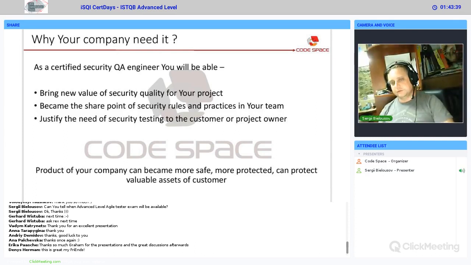Если вы участвуете в разработке продукта, неважно, ваш это продукт или аутсорсинг, вы делаете этот продукт более безопасным, более защищенным, и можете принести определенные плюсы и бонусы конечному заказчику. Если продукт для себя, вы можете сделать его гораздо более соответствующим стандартам security качества.